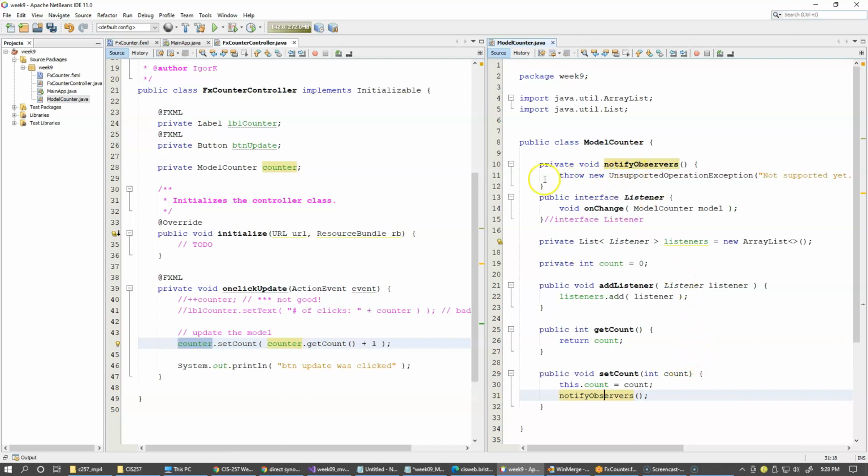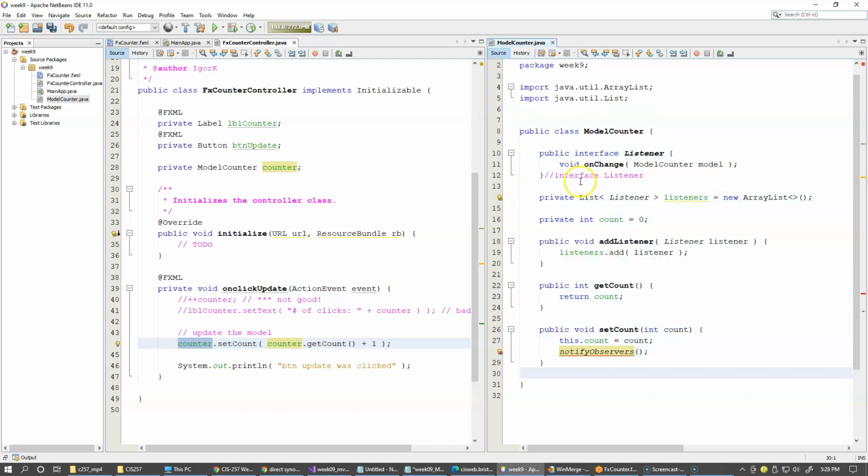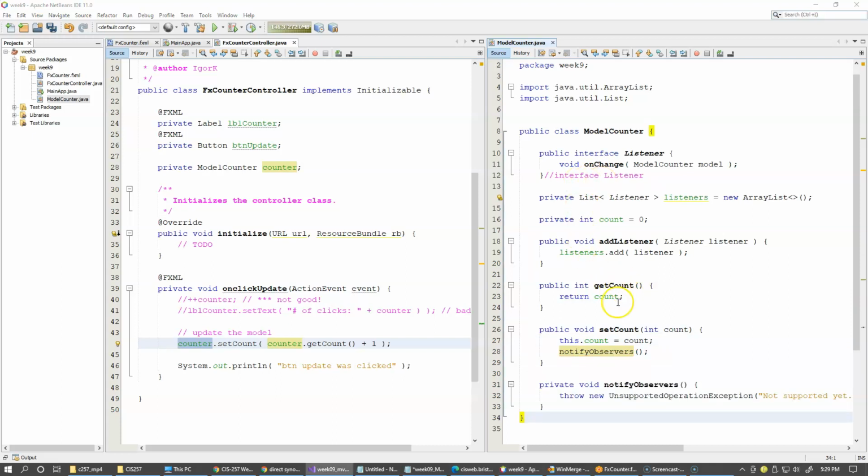So this is the new method. I'll actually move it down here to the bottom of my class definition, like this. And we can now get rid of this unsupported exception, right? And so instead we're going to say listeners, which is the ArrayList of listeners, and use the Java Stream interface forEach. And for each listener, we'll use this lambda expression to invoke this onChange method. And of course, the listeners will be implementing this method and will be notified about the update in our counter.